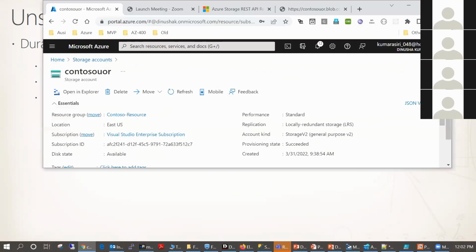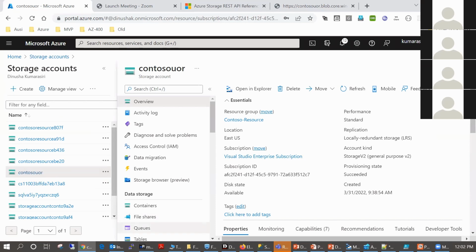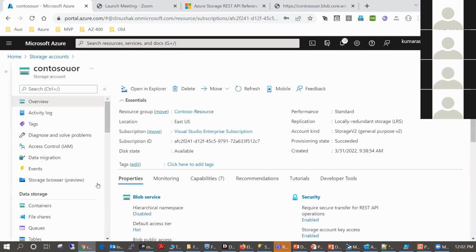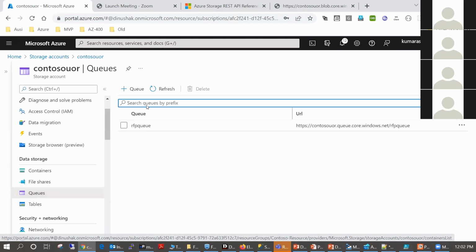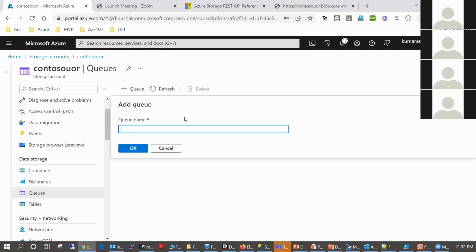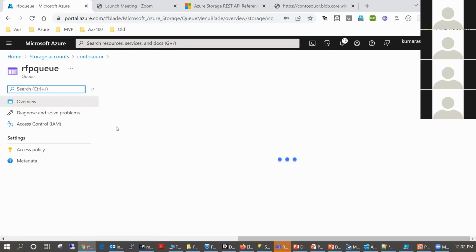In here, if I go to a queue, I can just type a name for a queue and create one. And I have already created the queue.